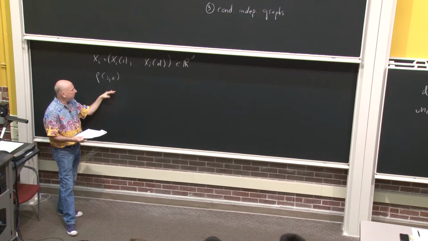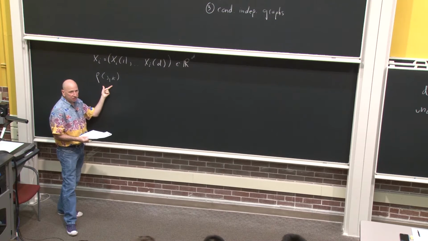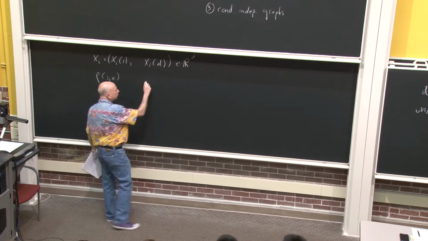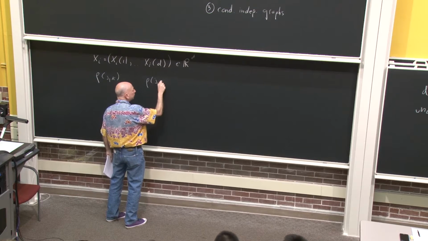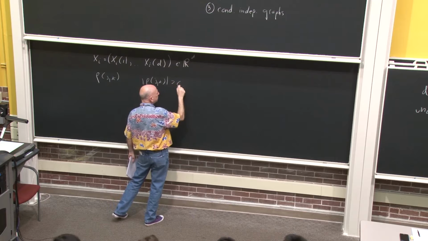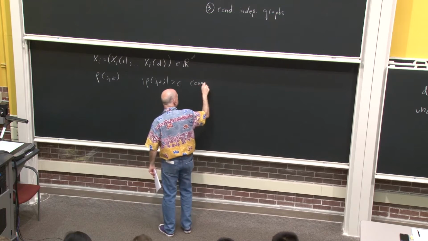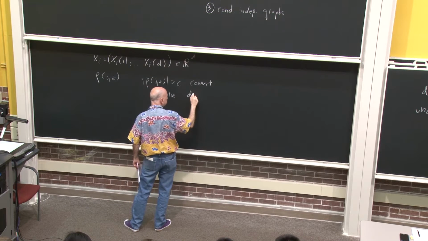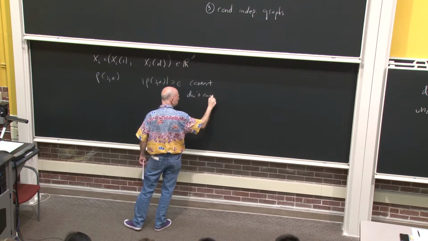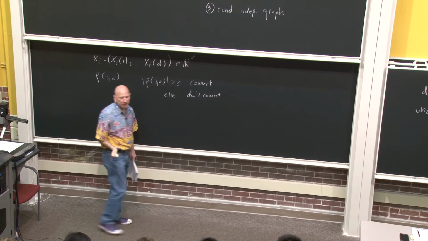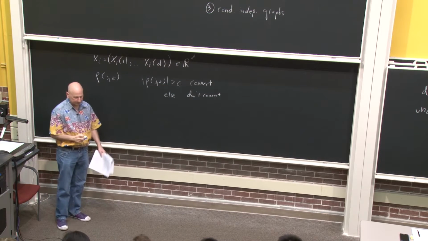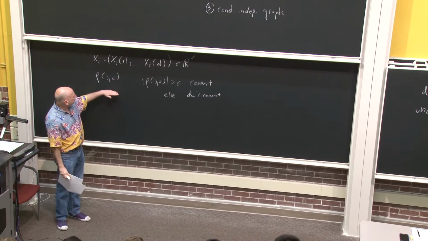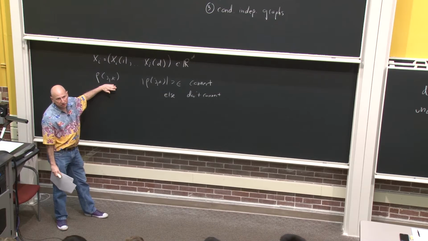And there's 2 ways you can do it. You could just say, if this is 0, don't connect them. If it's not 0, connect them. Or more generally, you could have a threshold. You could say if this is bigger than some epsilon, you connect them. Otherwise, you don't connect them. And that threshold might be 0, or it might be some other number. Okay. Now, I want to distinguish, though, different measures of association between random variables.